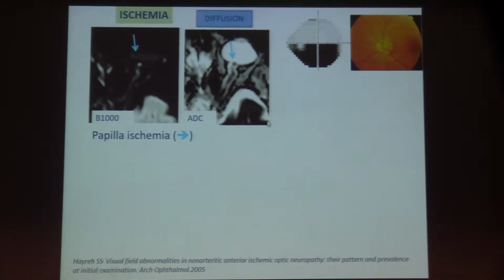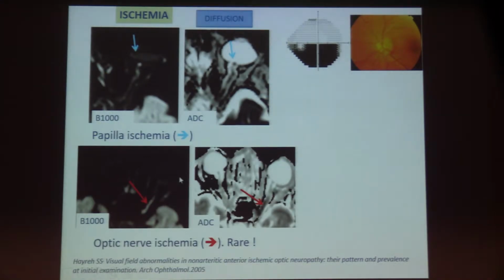Okay. When it is a stroke, sometimes you can see the stroke on the optic nerve. You can see anterior optic nerve ischemia. It's a bright spot on diffusion with a low ADC. And it is very specific because it's sudden, and on the visual field you have a loss of either the superior or inferior visual field. And sometimes, as it is a stroke, there is an edema in the fundus.